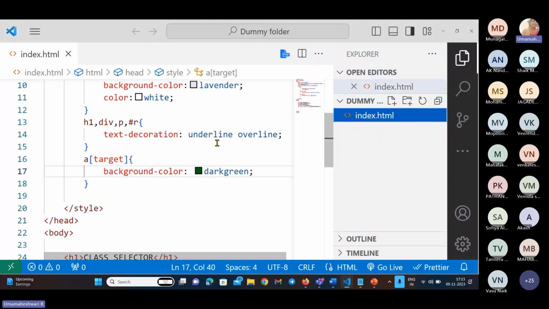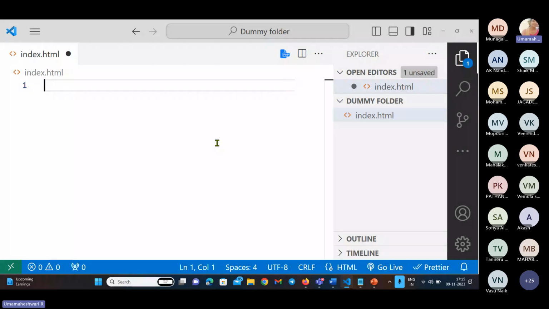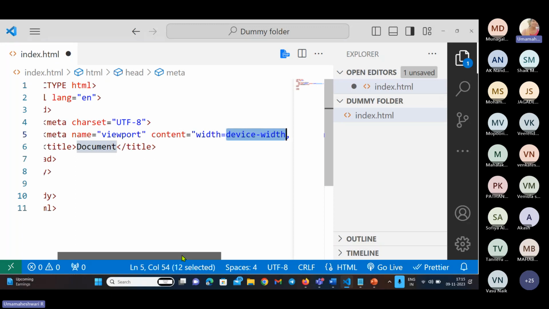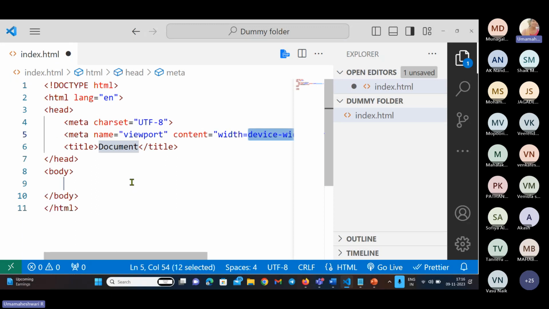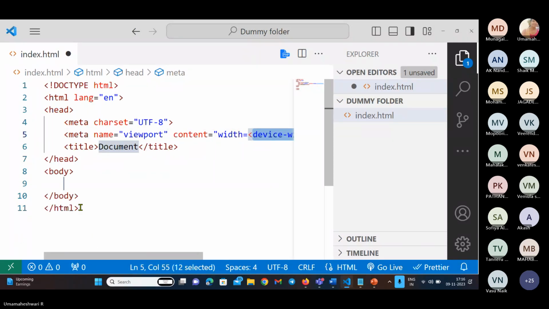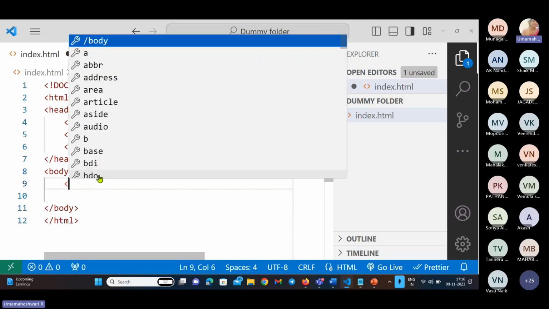Okay, so let's take an index file, index.html. I'm just giving exclamation and I click on enter. So now we are going to see about what? A box model.